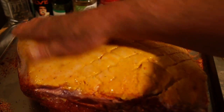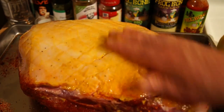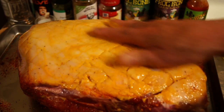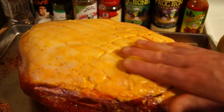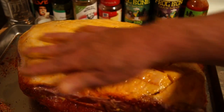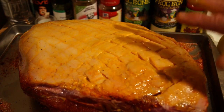I've had people ask me why I do this. Well, for one thing, it helps the seasonings have something to adhere to, kind of like a glue. Second off, the vinegar in it helps dry the seasonings into the meat somewhat, gives it some penetration. And you will not detect any mustard flavor, so don't even concern yourself with that. It's just a technique that a lot of people use.